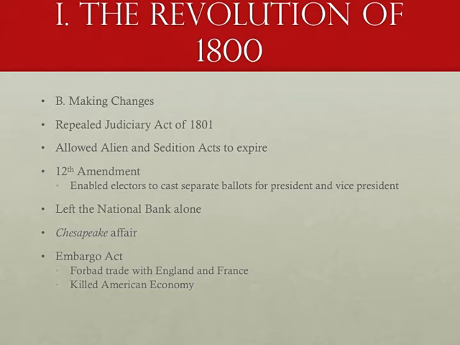And then the 12th Amendment, we've discussed this before. If you remember, when we voted for presidents, pretty much the runner-up got to be vice president. And that could be 2 people that had completely opposing views, and was very complicated and difficult. So we decided we need to make a change there, and that's where we get the 12th Amendment, which lets electors cast separate ballots for president and vice president. So it wasn't this situation of having to just team up with the guy that you beat or lost to in the election.